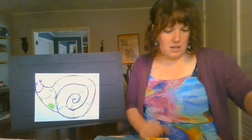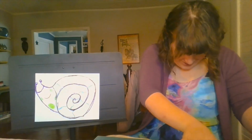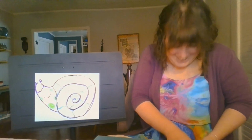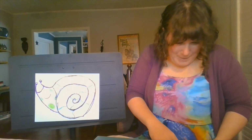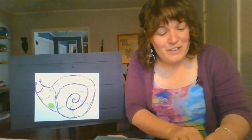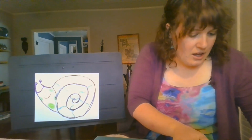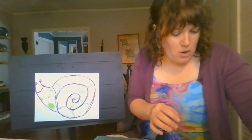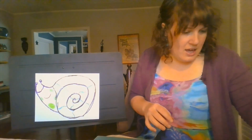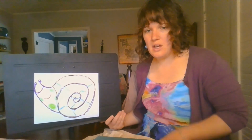If you're using watercolor, I just spilled everything. Oh well, I'll get it when I'm done. Oh, all my pastels are everywhere. Anyways, if you are using watercolor and pastels like me, still a lighter color will work better in this case, but you can kind of go with whatever you think will match your snail best.